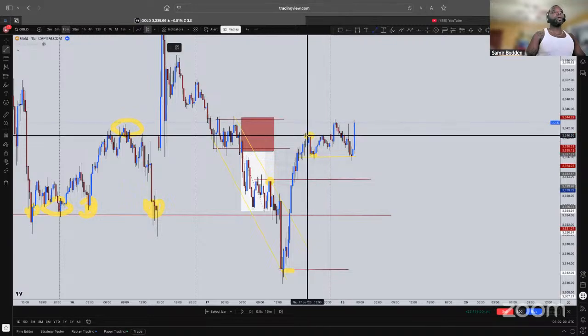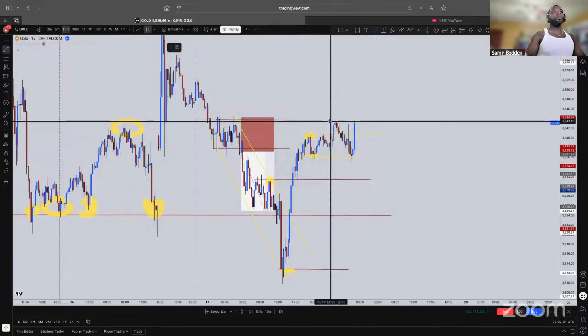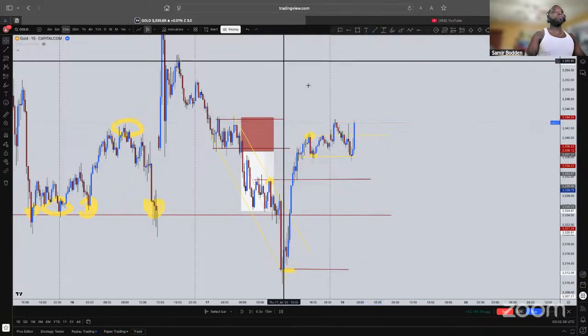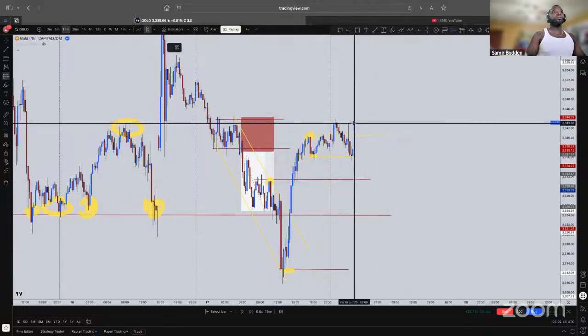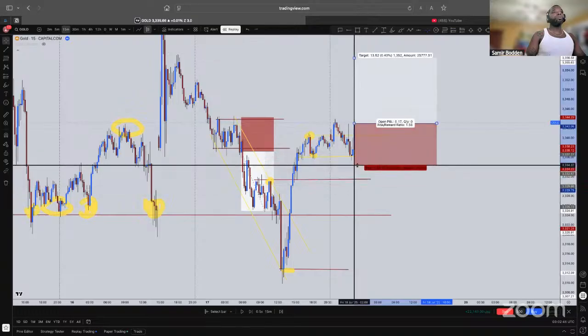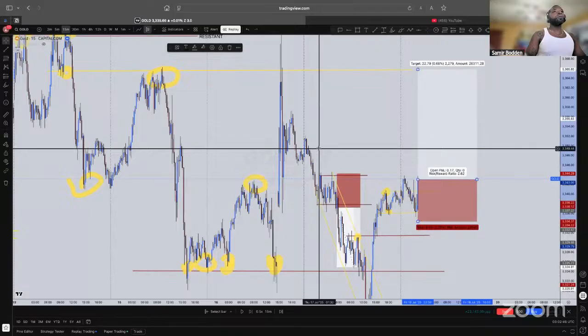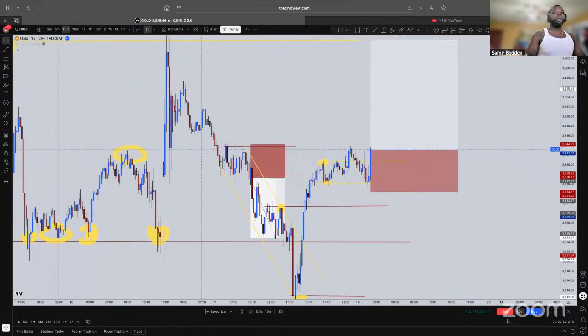But instead of respecting this support here, where it broke out and became support, it respected that one. Now we got one of the resistance here. But at the same time, that's a big bullish engulfing candle on the 30 minutes. I wouldn't mind taking that trade with my stop below support, targeting some bulk up here, which would be the next resistance level, 2.6%. And we buy right there.